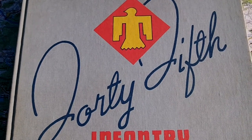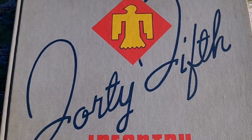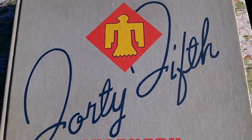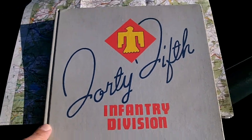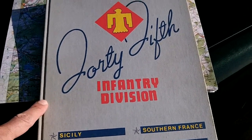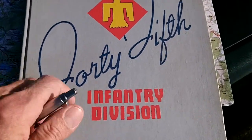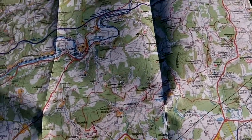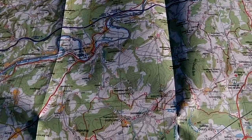I'm down in the area around Île-sur-les-Doux — and I'm probably slaughtering that — but I found a description of the fighting around here in the 45th Infantry Division book, and I thought I would come out here today and take a look at it on my way over there.